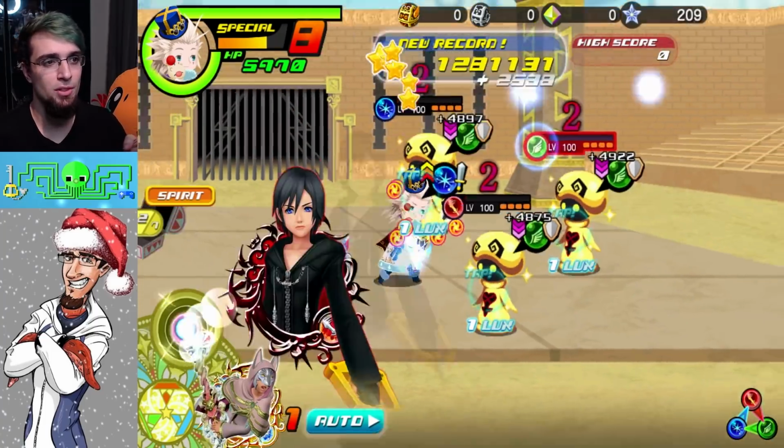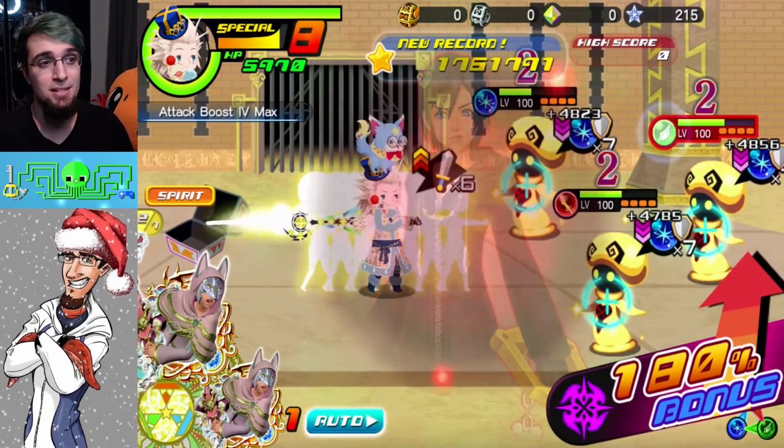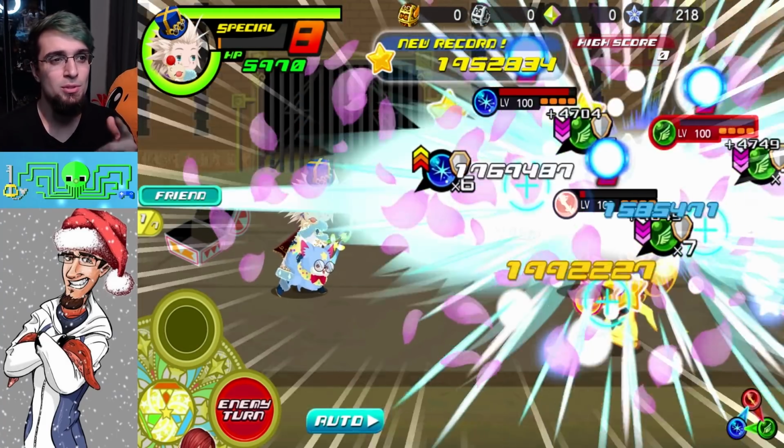And here's where I'm going to ignore them. Okay, so this is where I'm not going to do as much damage as the last room. Yeah, there's the big difference right there. But that is pretty good. That is almost 25 million there.